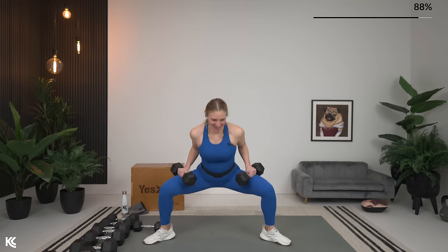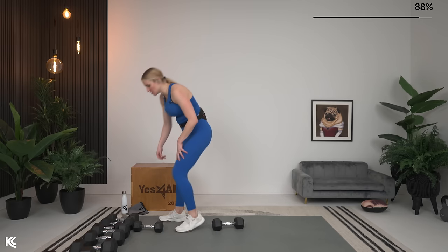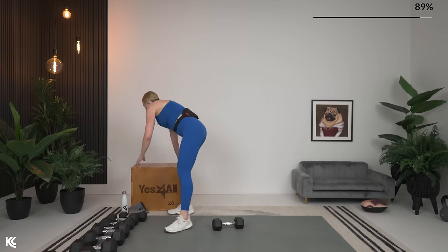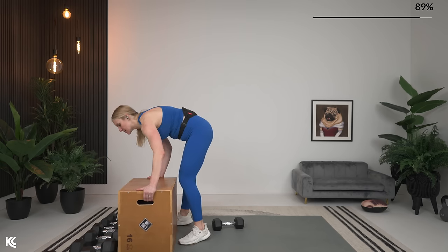This is 25, 26, 28, 29, and 30. All right, 30 elevated glute bridges, or on the ground, that modification with your feet for a regular glute bridge. But getting that box, getting ready.